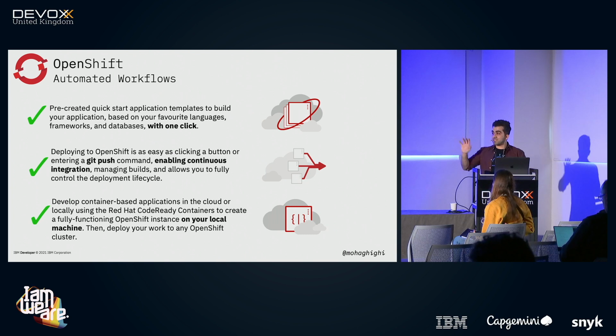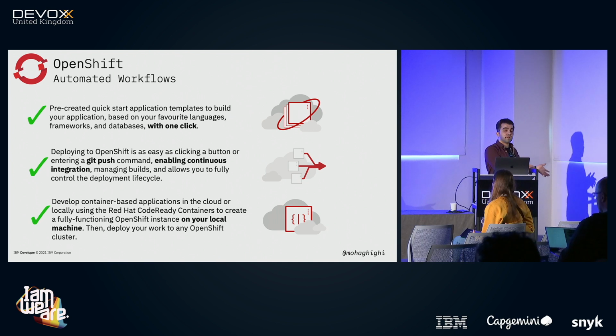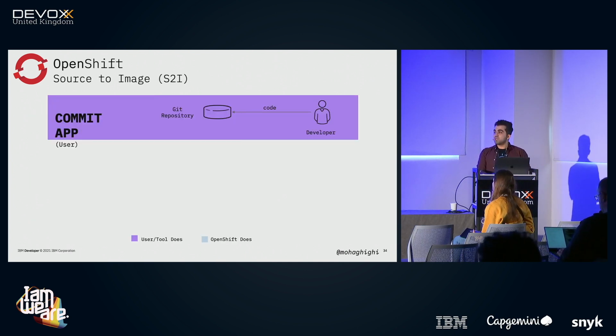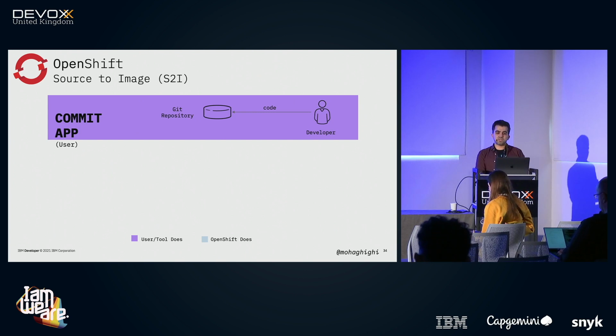The third feature is the fact that you've got CodeReady Containers, which is the local version of OpenShift on your own machine. So you can actually test it out on your laptop before you put it on a public cloud or on your private cloud. But then you may wonder how this actually works. So this is an overview of what we just explored with respect to that one-click notion.